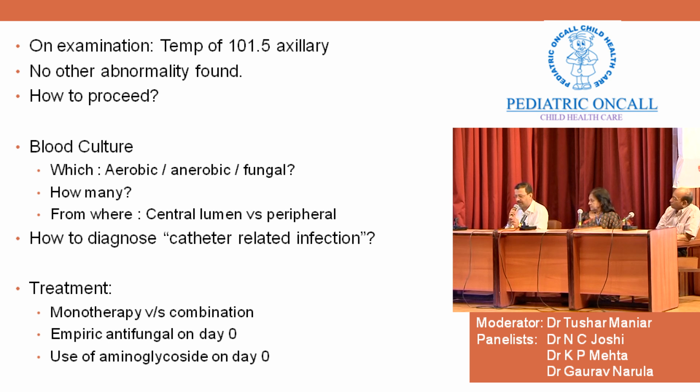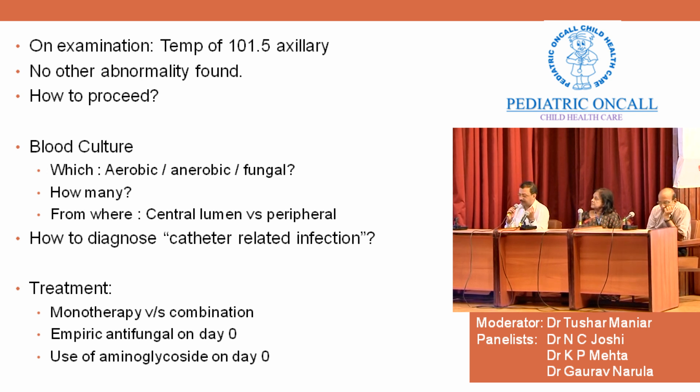Yeah, and the ANC is well below 500, I would take this as a case of low-risk febrile neutropenia, except for the fact that he has a port. And we would send the blood cultures, and we would start him on empiric antibiotic therapy. If he had any localizing features like a cough or a loose motion, then accordingly we would send those cultures too.